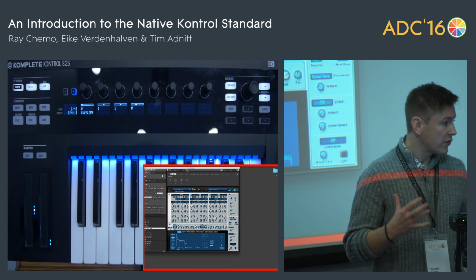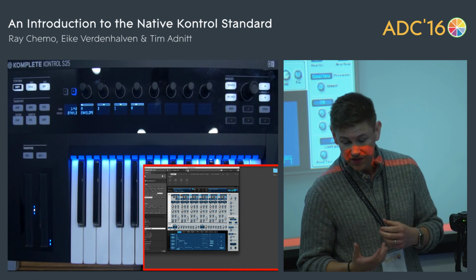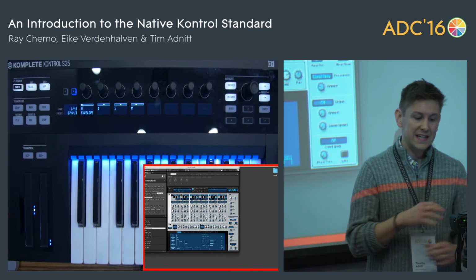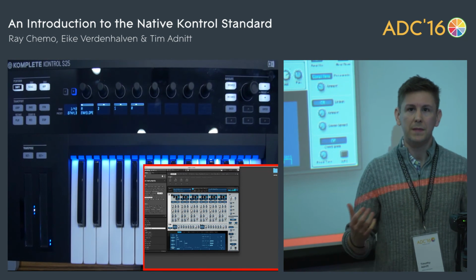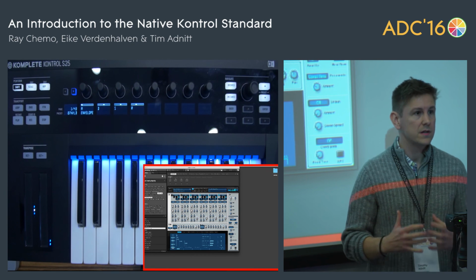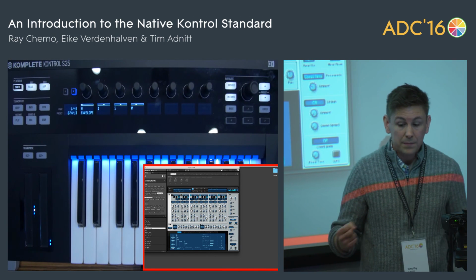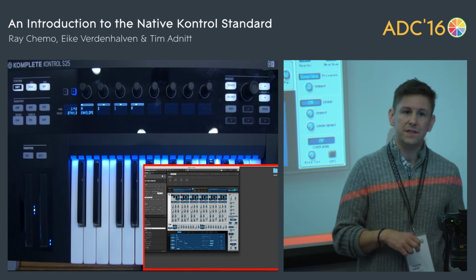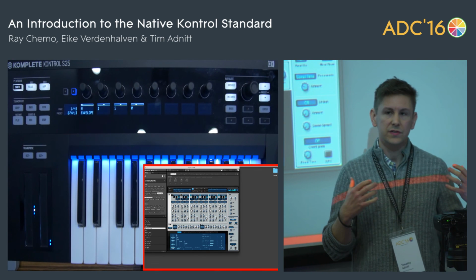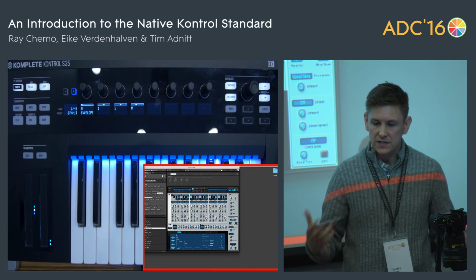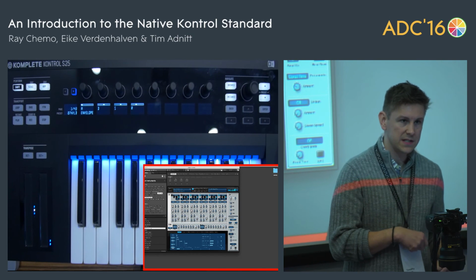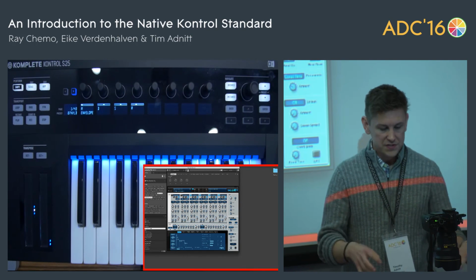Now, something Ray mentioned earlier, we really believe this is important, so worth reiterating, is that the native map is defined by the people who make the plugin, by your sound designers or by yourself, if that's how your company works. And the reason for that is because we want to make sure that you can present your virtual instrument in the way that you want to present it, both in the software, but also on our hardware.